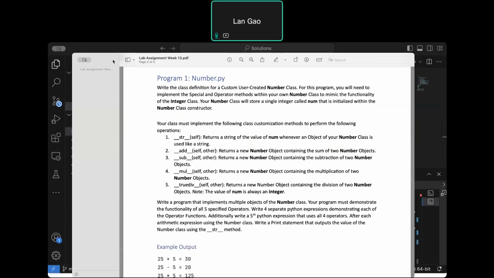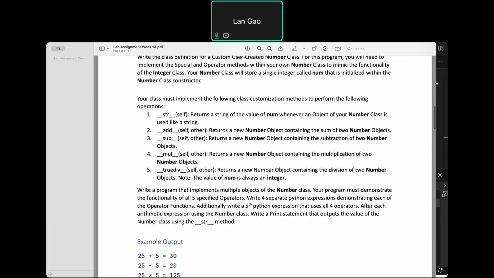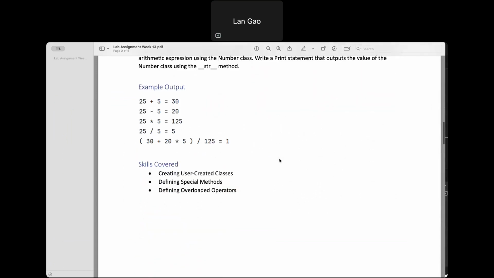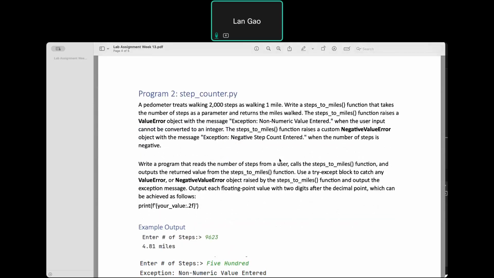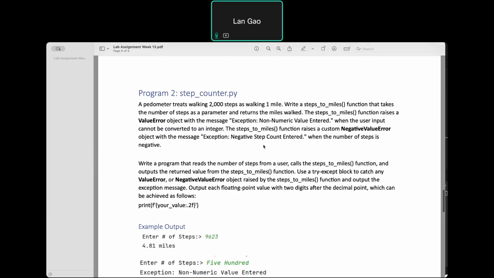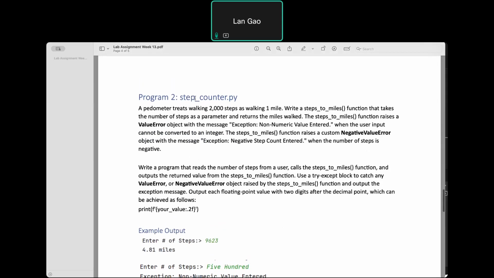So let's see the second one. The second one is the step counter in Python. We already did one of these, right? I think it was a long time ago. But this time, we added some exceptions. The step counter pedometer treats walking 2,000 steps as walking 1 mile.